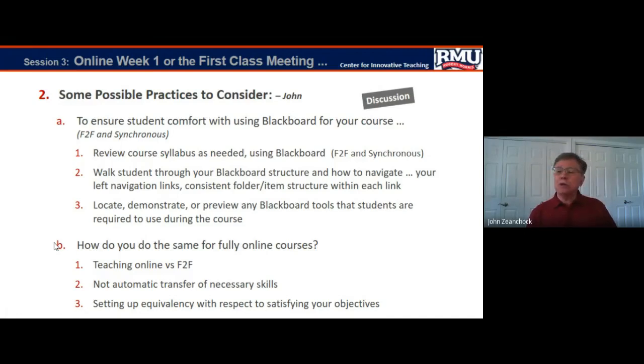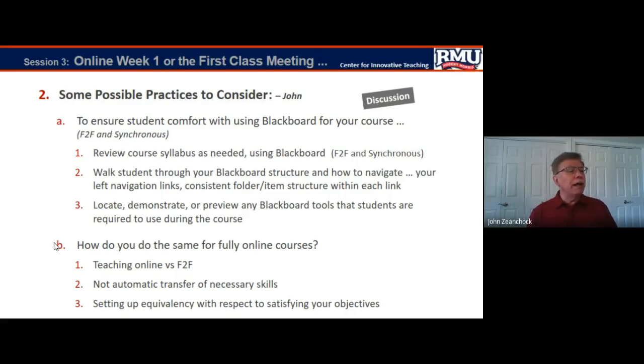Walk them through your Blackboard structure with a demonstration in class, showing them the left navigation links, what's going to be out there for them to use. Show them the consistent, hopefully, folder and item structure within each one of the weekly links that you put out for them to use during the class so that they know what to expect.